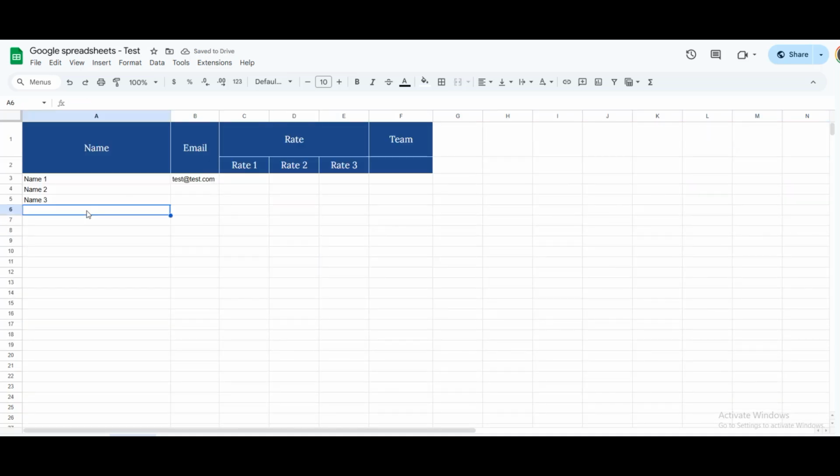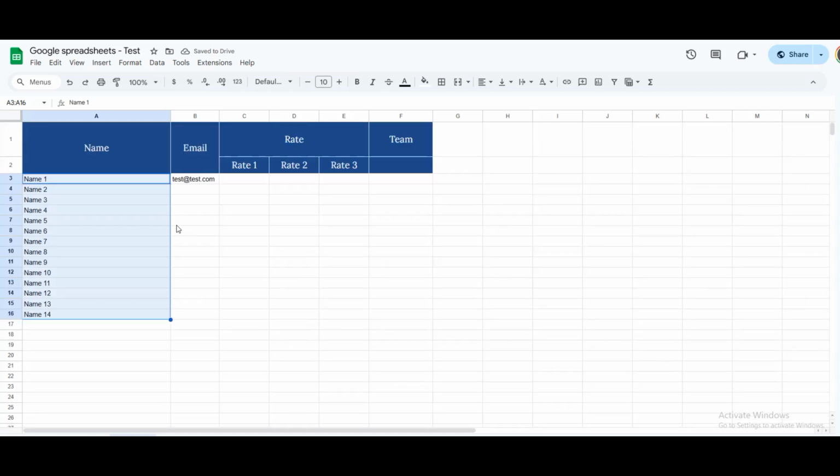So also, if you have some information that you're gonna autofill, for example, we have name 1, name 2, name 3, name 4, and we wanna autofill that. So you select those cells. You need to continue numbering. For example, you need to put your cursor here on the bottom right corner, click on it, hold and drag. So you can see it continue numbering.